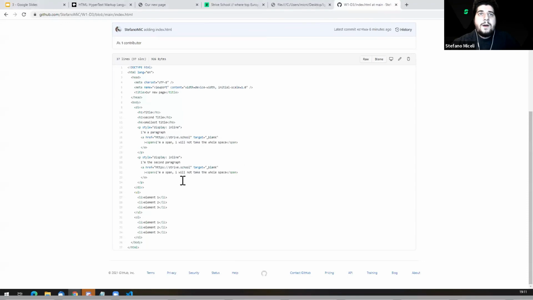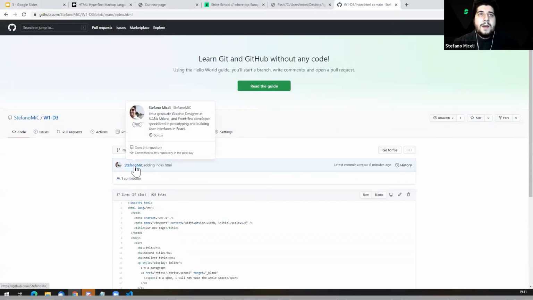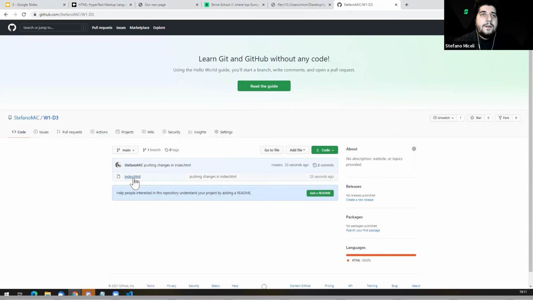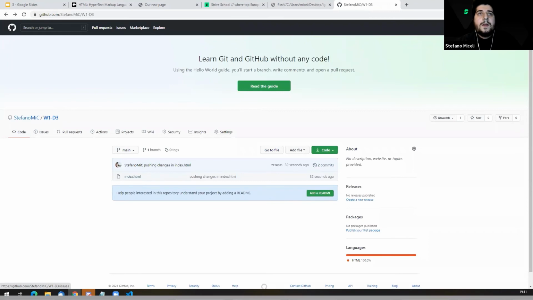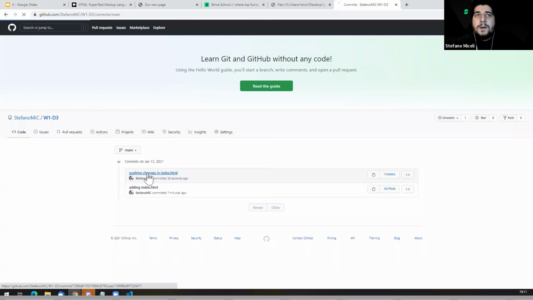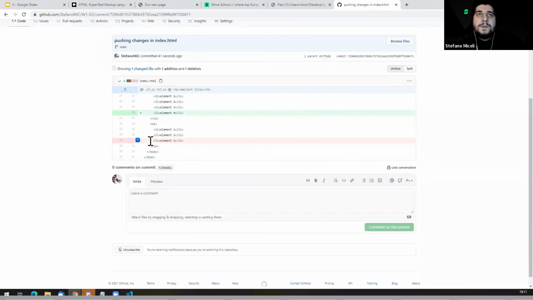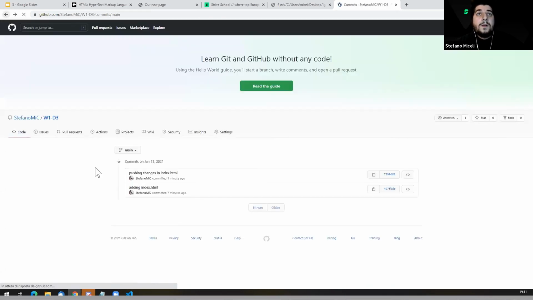Right now I can lose my computer. My house can be burning down, which I don't care because everything is on the cloud right now. As I mentioned, you can always go here. You can see we are in the homepage of our repository, and you can click on the commits, and you can see what changed in every moment in time. The same way as you saw before, it is going to tell us what changed. This element went away, and we added another one here. All clear? The same way also the first one.